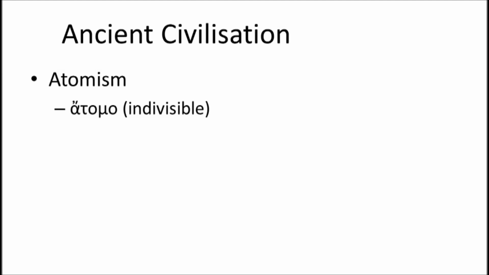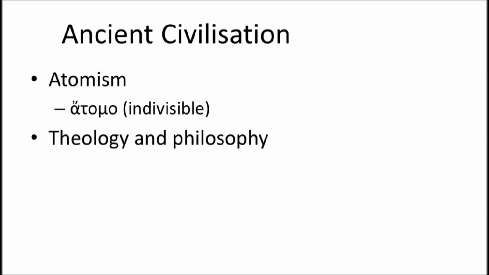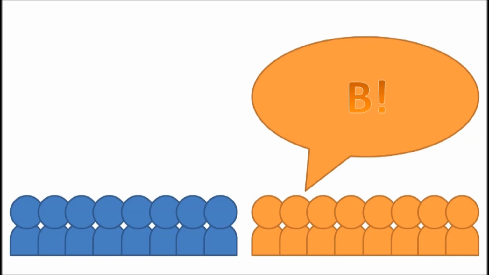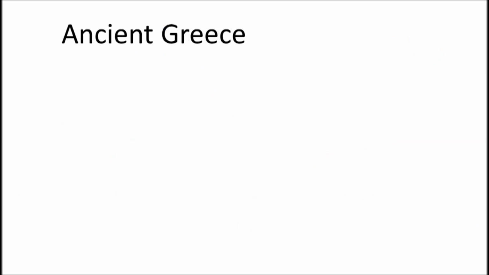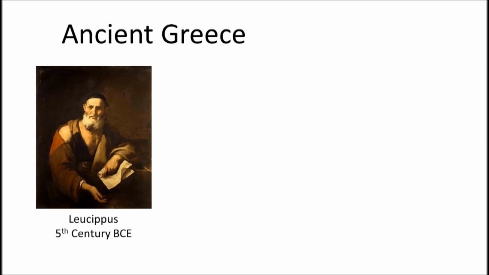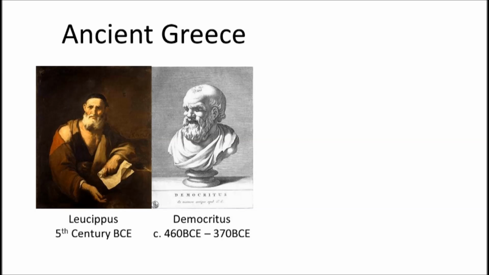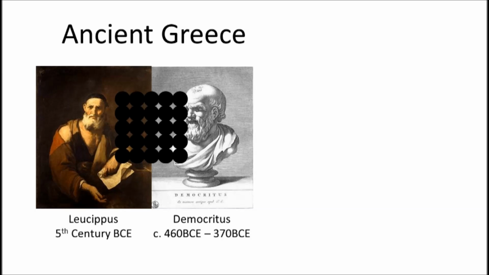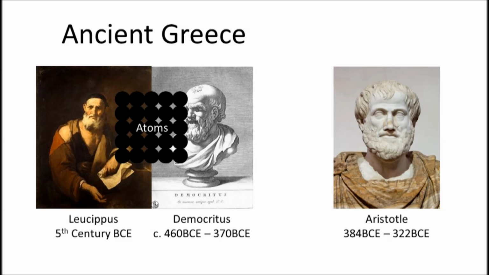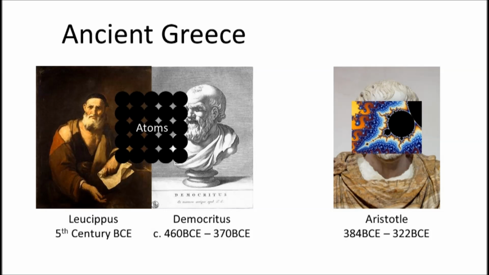The discussion of what makes up matter is prevalent across ancient civilizations. What we know today as atomism, which is derived from the Greek word atomo, meaning indivisible. Atomism consists of multiple competing theories based on theology and philosophy, with little evidence and experimentation, which could not convince everyone. The most commonly known sides of the atomism debate came from ancient Greece, with Leucippus and Democritus in 5th century BCE proposing that matter consists of indivisible particles called atoms, while Aristotle before 330 BCE rejected atoms, instead stating that they are infinitely divisible.